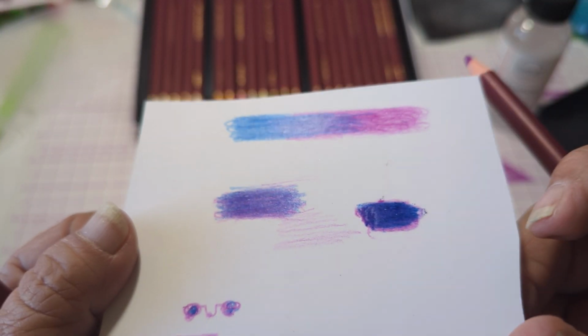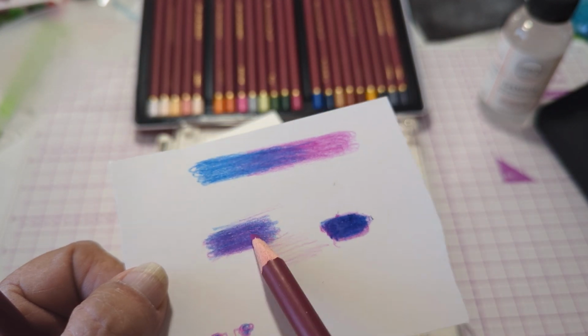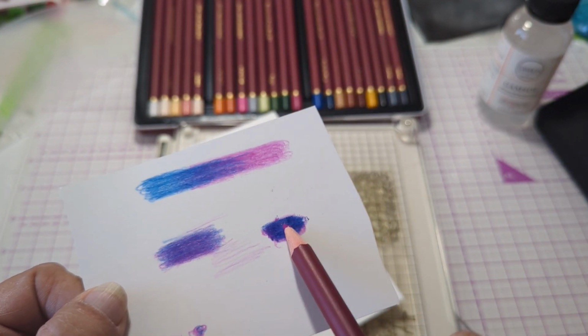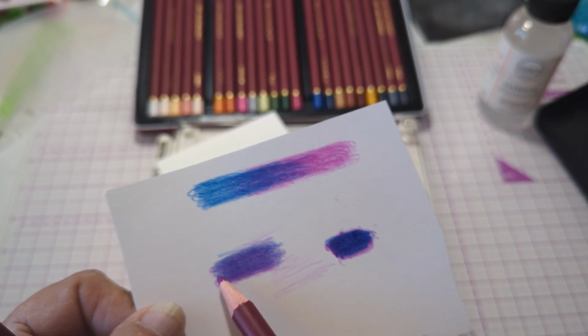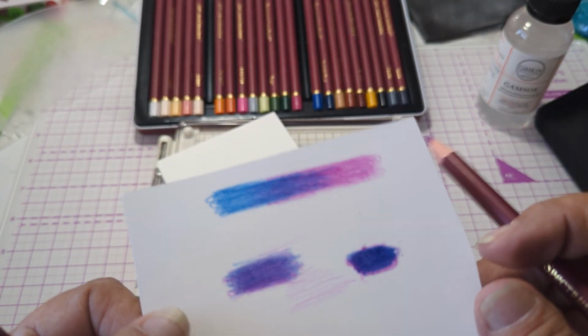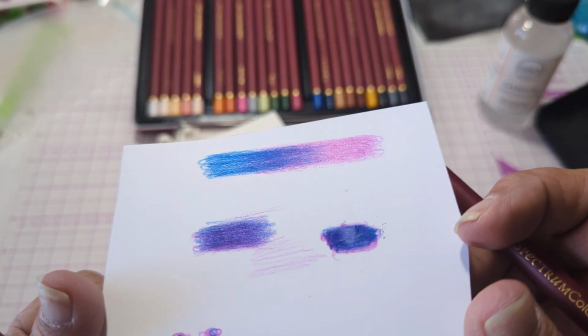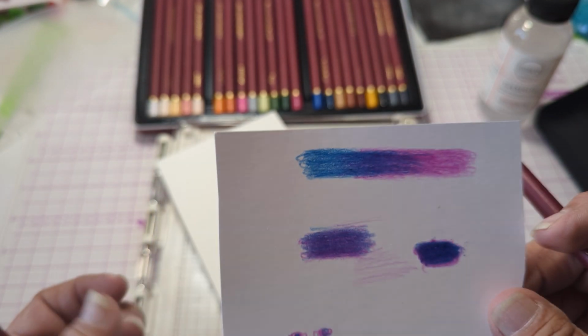Now, I don't know what you see there on the camera, but to me, this has more of a true purple look, or this is more of a blue. And you can kind of see pink underneath it, but this is more purple looking. Okay.